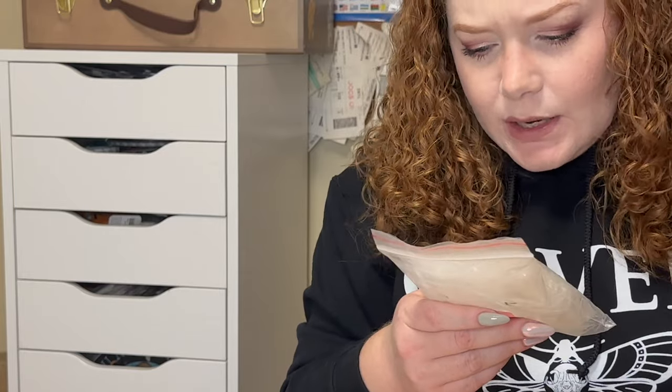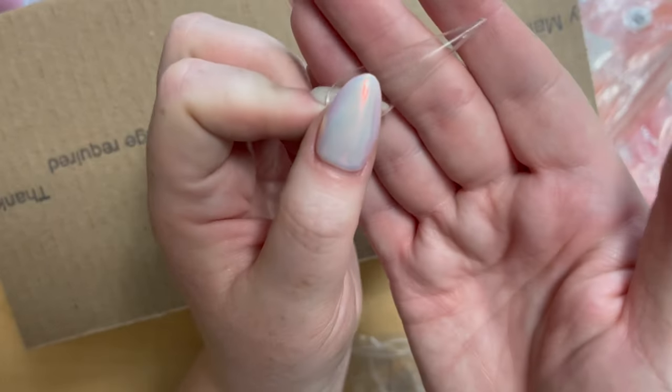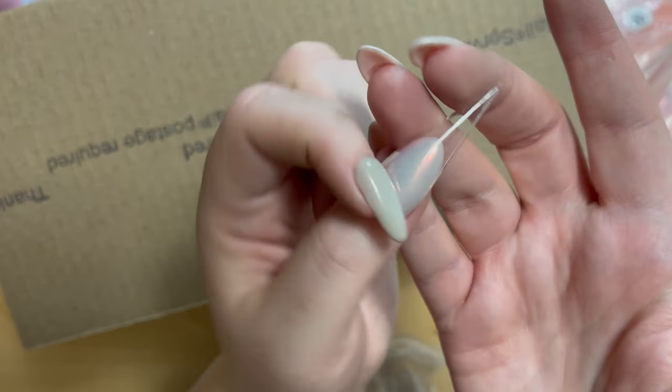Okay, tapered stiletto. Okay, that's interesting. I've never heard of a tapered stiletto because stiletto is kind of tapered by nature, but I don't know. We'll figure it out. These are really cool. I'm really excited to see how these end up working out, because as I mentioned, I am Opry girl through and through. And I don't really mess around with other brands, because if you find what you like, why shop around sometimes?